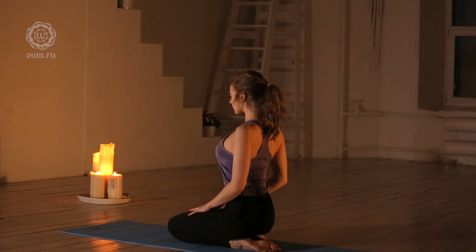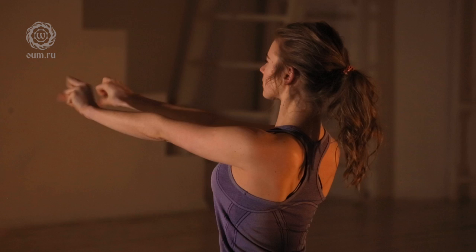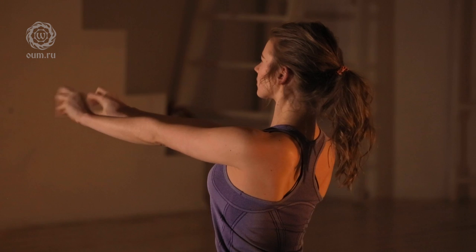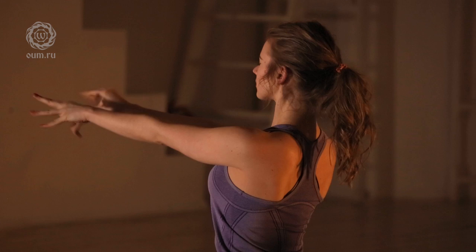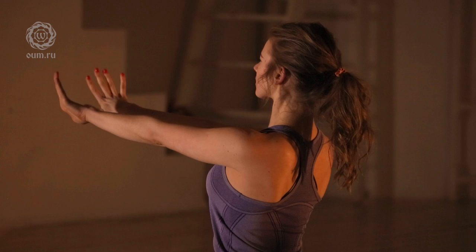Keep the elbows straight. Make circular wrist movements.